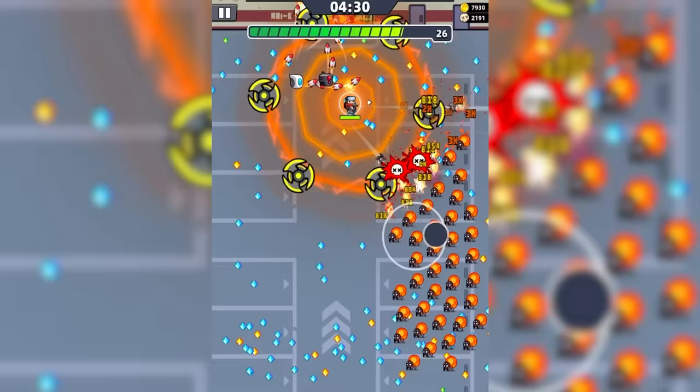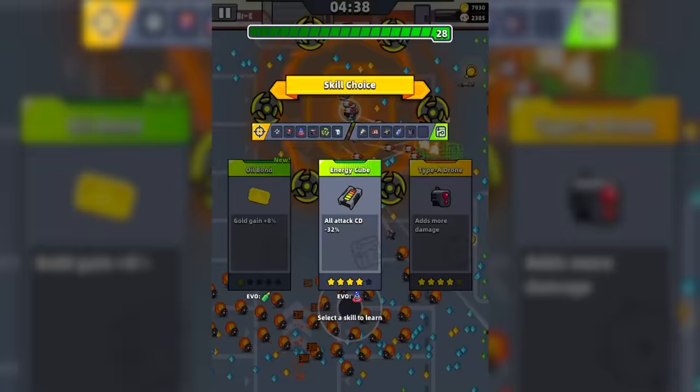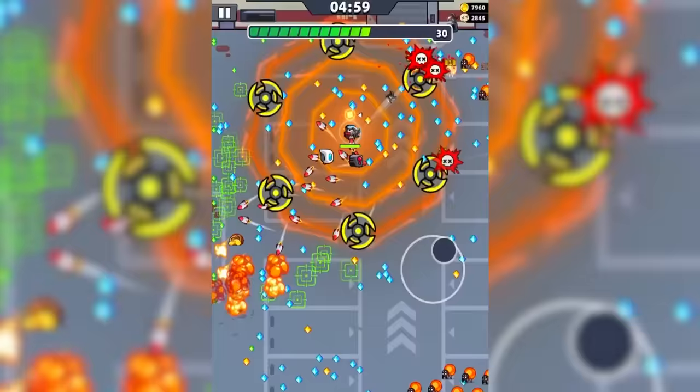My evaporator's already taking up like 1/8 of the entire level, so it's not going to hurt to have more. We're going to take more experience gain because we are actually leveling up stupidly quick. I didn't really realize. All attacks cooldown even quicker now, so they're going off very often. All ammo and weapon range plus 30%. So the evaporator is definitely killing a lot of different things. Everything's killing a lot. Look how big my spinning discs are.